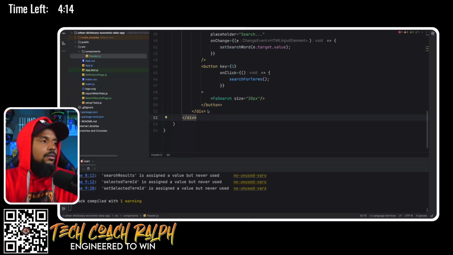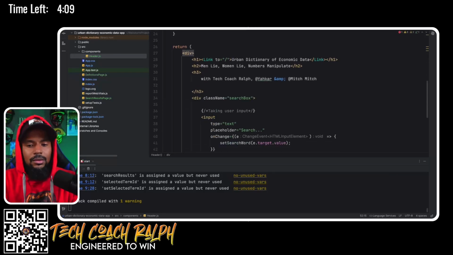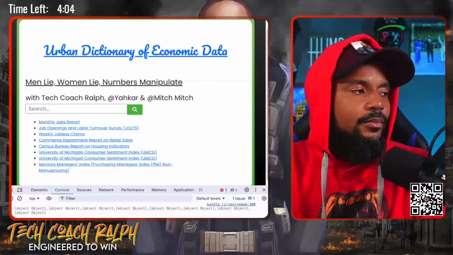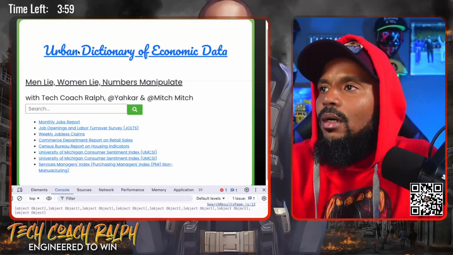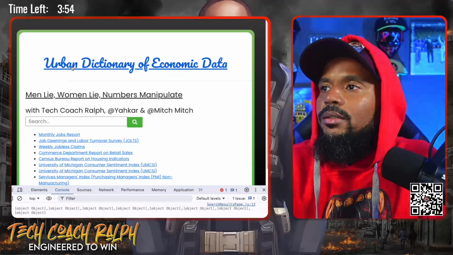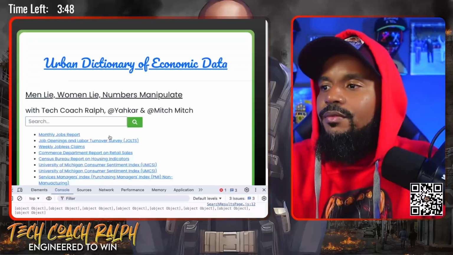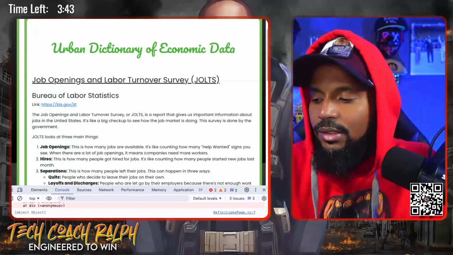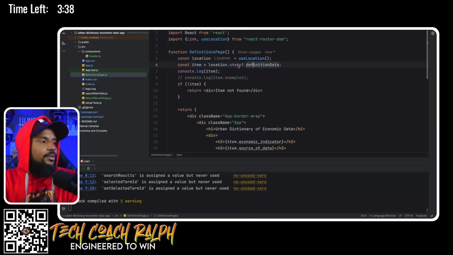All right, so now let's check it out in the browser. There we go. We have some CSS adjustments to make, but it is working correctly. Let's see, jobs. So I can live with this for now. We click on here. So we have to throw in the header on the definitions page, but we're good. Let's do the definitions page real quick and then we'll wrap it up.